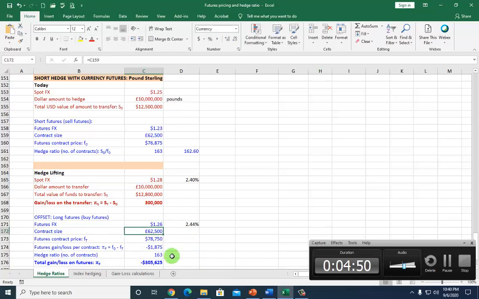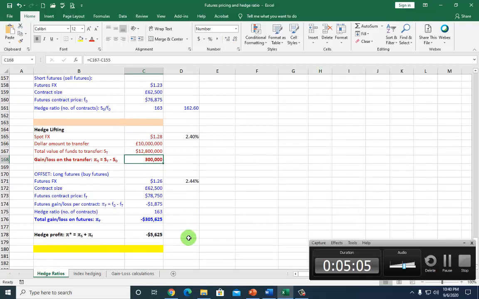And as you can see, you make money in the spot market on the transfer, you lose in the futures market. So this is where your crying face is, and this is where your smiley face is. And actually, the hedge profit is a negative, but it's a much softer outcome than would have been the case if you had just traded futures without any backing from the spot market, as you can see. And that's it.